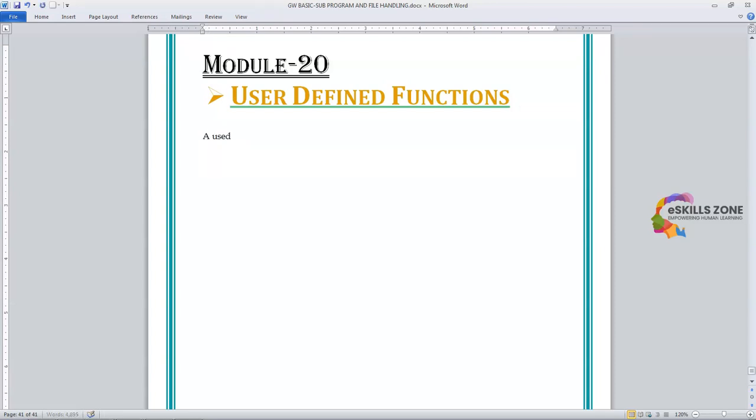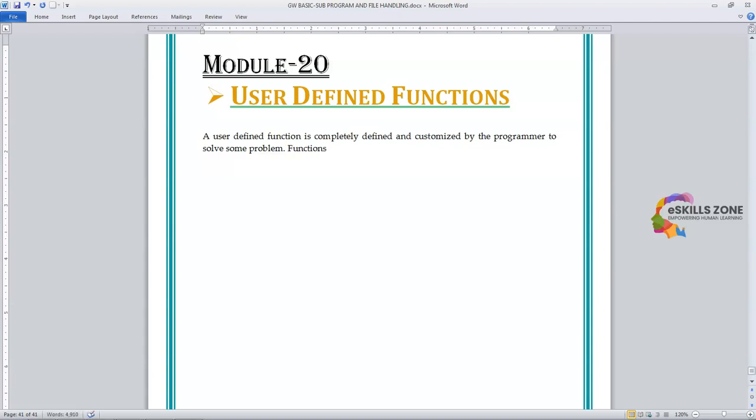A user-defined function is completely defined and customized by the programmer to solve some problem.